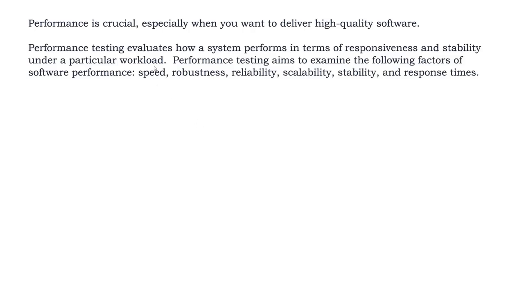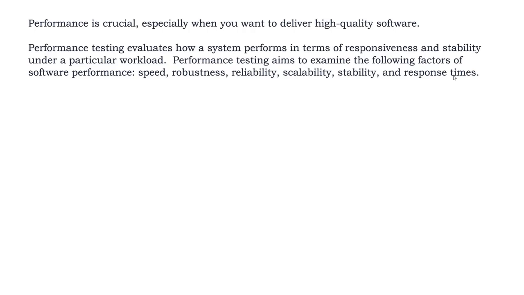Performance testing evaluates how a system performs in terms of responsiveness and stability under a particular workload. Performance testing aims to examine the following factors: speed, robustness, reliability, scalability, stability, and response time.